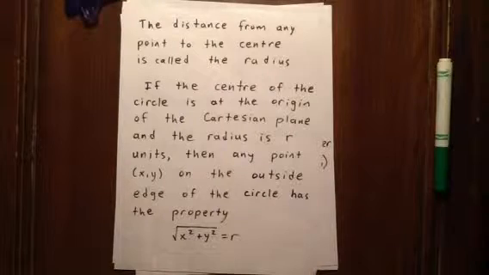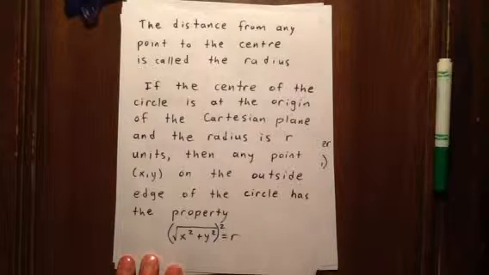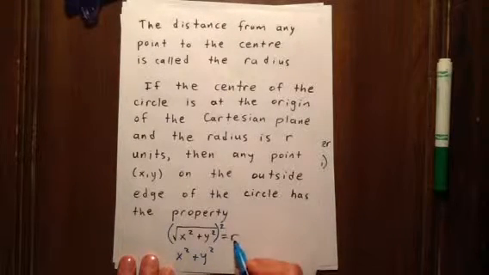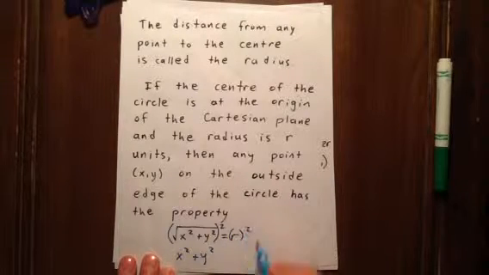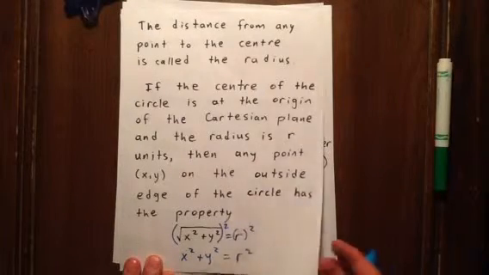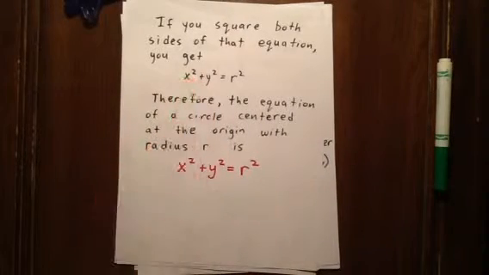Now if we square both sides of this equation, what I get is the square root of x squared plus y squared times the square root of x squared plus y squared. And when you do that, all you're left with is x squared plus y squared. When you square something that's square rooted, you're left with the value on the inside because it's positive. And if we square the left hand side, we have to square the right hand side. So we get r times r, which is r squared. Well, lo and behold, that's the equation of a circle. So if you square both sides of that equation, you get x squared plus y squared equals r squared.